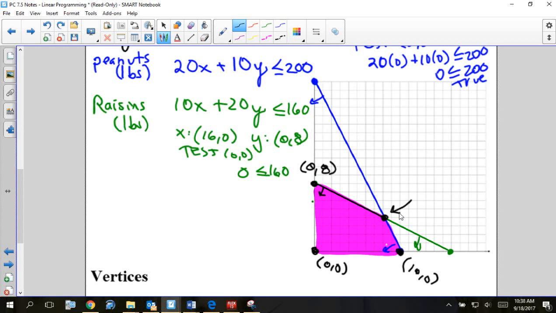How do you find where two equations cross without graphing? Substitution or elimination. So I'm going to use substitution or elimination on my blue line and my green line. Looking at the blue equation and the green equation, should we use substitution or elimination? What looks easier? Well, it's a matter of opinion, I guess, but I'm going to use elimination. So I'm going to find the vertex by elimination, and hopefully it matches what my graph looks like.